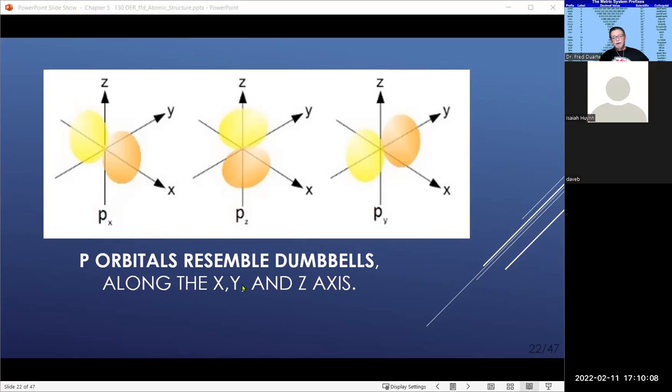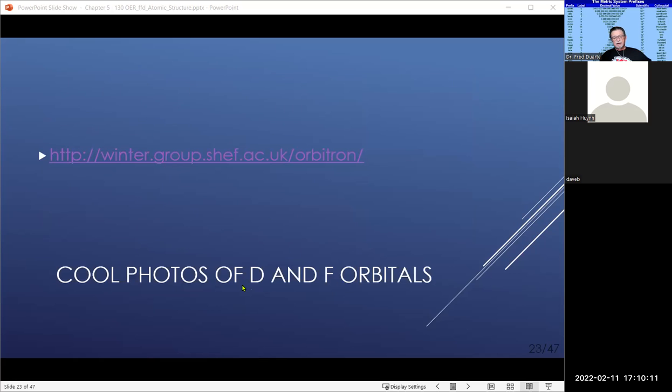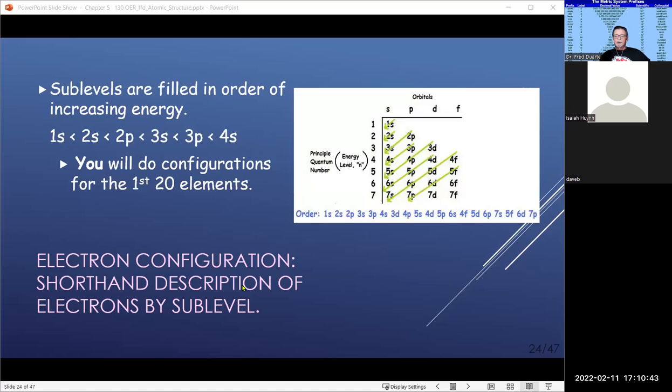We won't show the D. There was a link I used to use. I haven't had a chance to look for a new link to give you images, but if you want to see what they look like, you can Google image search D and F orbitals. There are some crazy looking orbitals there for the D's and the F's. Some of them look like futuristic space stations. There are 5 different orbitals that represent what the D orbitals look like, and there are 7 of the F's. Now, the thing to take away from all that is it's all these different shapes.